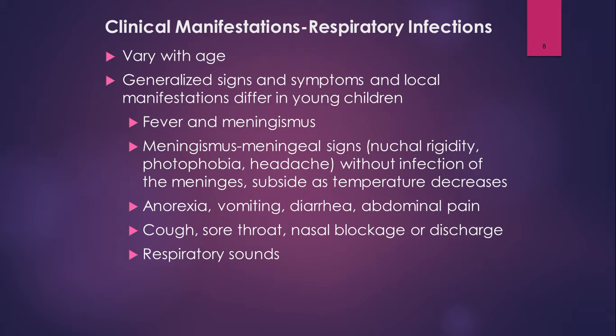Clinical manifestations of respiratory infections vary with age. The generalized signs and symptoms and local manifestations differ in young children. They might have fever and meningismus. Meningismus consists of nuchal rigidity, photophobia, and headache, but they don't have an infection in the meninges. These symptoms subside as the temperature decreases.